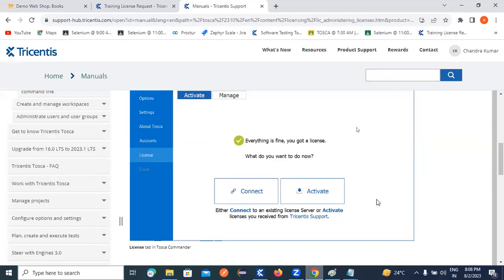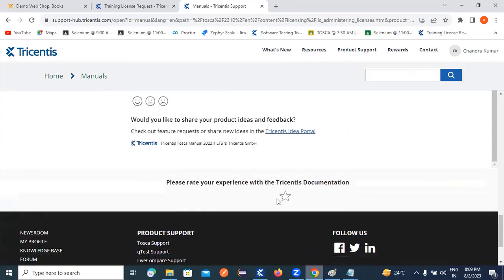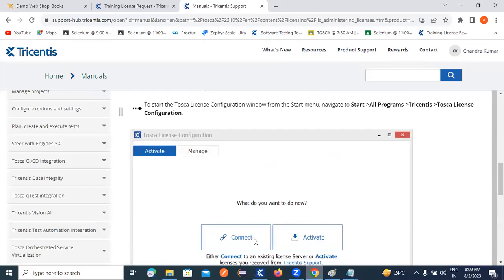See on the screen, once installation is done for all the fields, we get the Connect and Activate page. Underline: here we need to choose Connect.